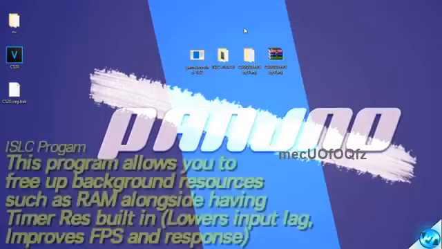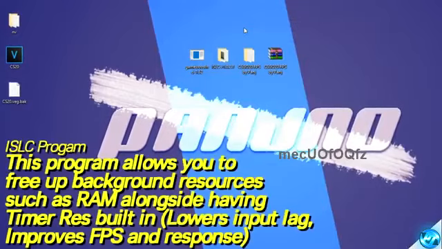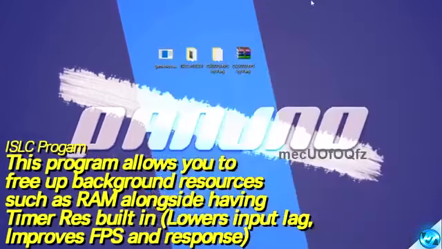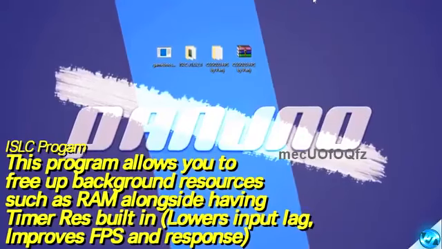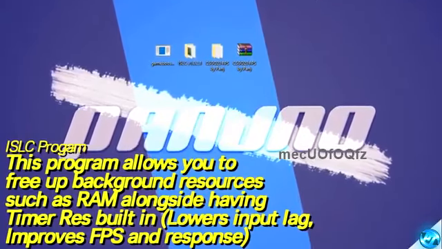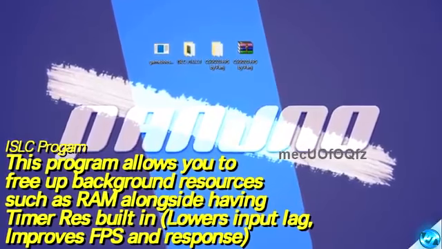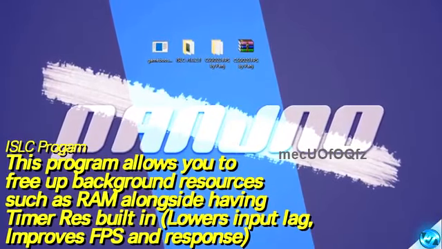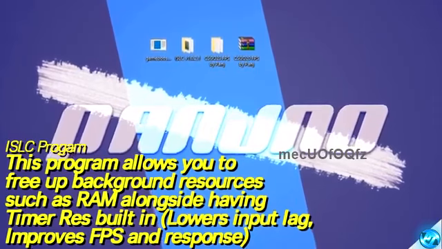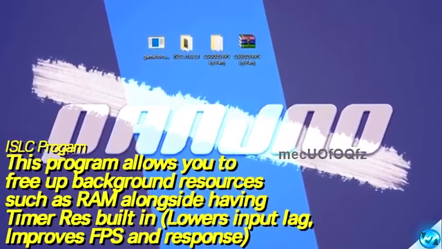At this point, you're probably wondering what this program does and why you wish to have it installed to your PC. The ISLC program, or the Intelligent Standby List Cleaner, actually allows you to free up excess RAM in the background, regardless of your system specs or how much RAM you have installed. It aims to roughly keep around half of your RAM open to reserve files in the background of your PC, meaning that you have a decent headroom and you're not running into any stuttering.